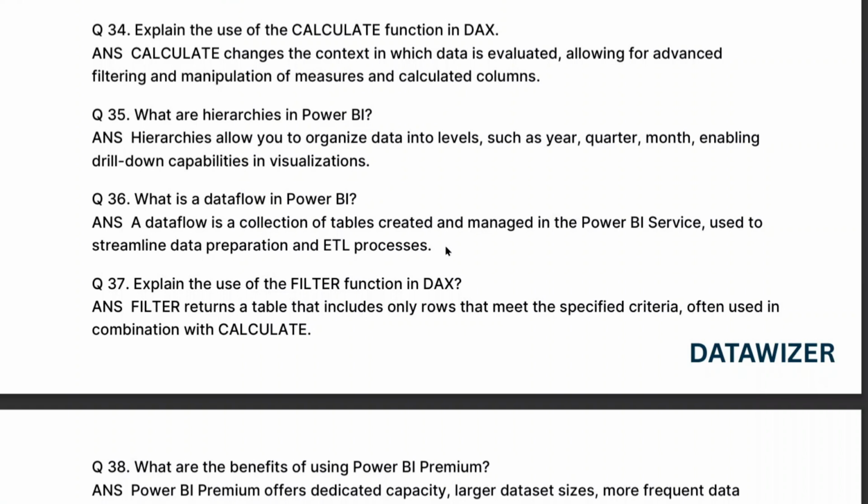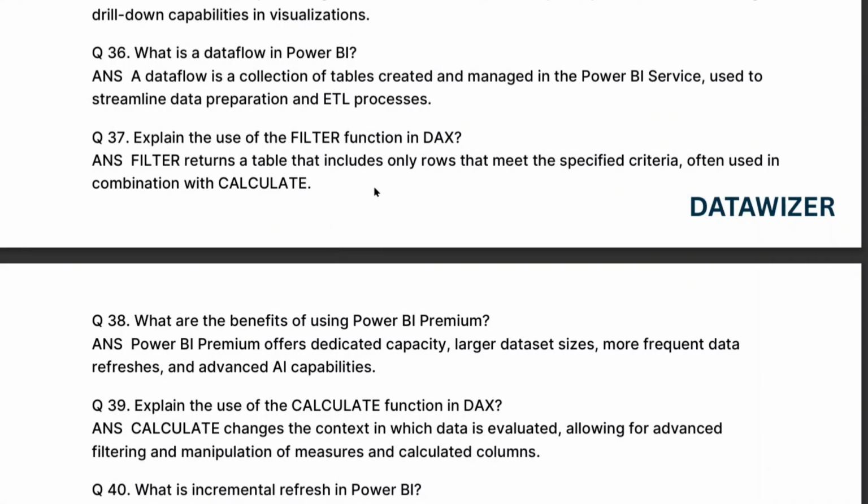A data flow is similar to Power Query in our Power BI desktop. That is used for performing data cleaning and data transformations inside Power BI service. Explain the use of filter function in DAX. The filter function returns a table that includes only rows that meet the specified criteria. It is often used in combination with calculate.